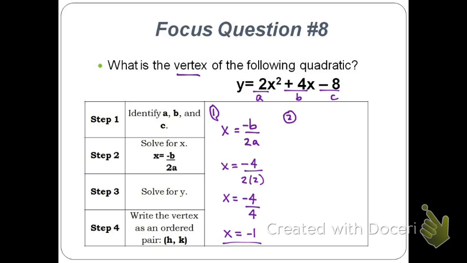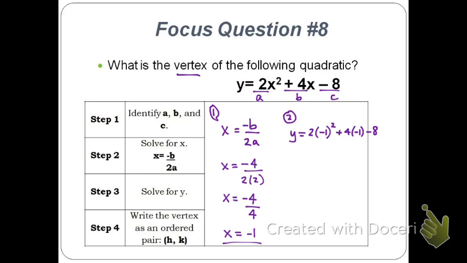We're going to take that equation above, and we are going to put the value negative 1 in the place of each x. So we have y equals 2, and then now instead of x, I'm going to put negative 1 in its place. I use parentheses because we've got to square this. Then we have plus 4 parentheses, again, replace that with negative 1, and then we put a minus 8 in the back. So this is the setup that we're looking for, and we're going to be doing this every time.